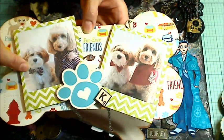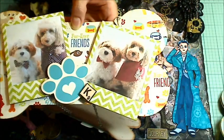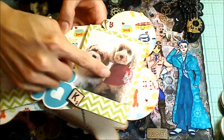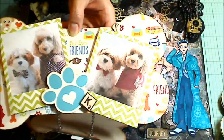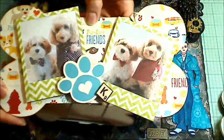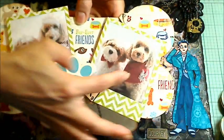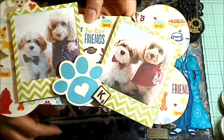This was my hubby's vest and bow tie from college days, and this is his cummerbund and bow tie from a different prom or something I think that he had. And I just added little roses and a brooch to make them look all fancy and more girly for these two pieces. Anyway, so that's my Biscuit and Bandito.